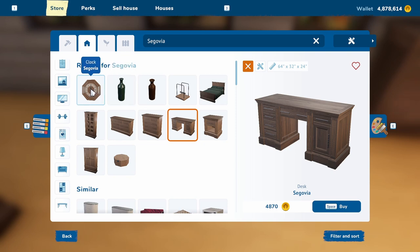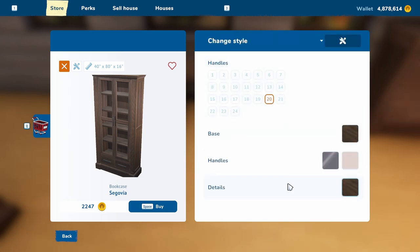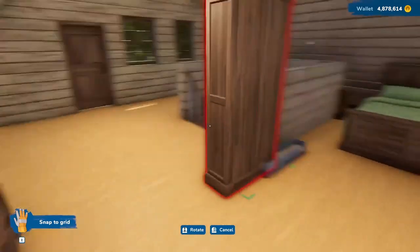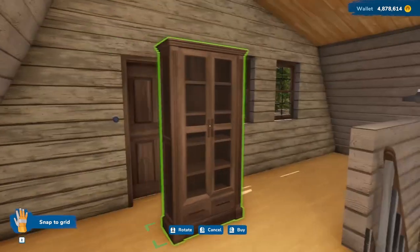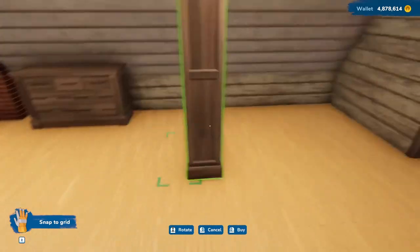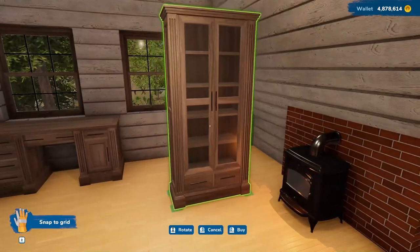And actually, I really like the bookcase. Let's get one. And I've changed the woods on this to European walnut, which is kind of my current favorite. I don't know where we're going to put this. Maybe over here by the door. Think it'll fit? No, it's not going to fit, because I'll be blocking the door. I'll be blocking a window. Where the heck can we put it? I don't think there's... Oh, yeah, it might. It might fit there.